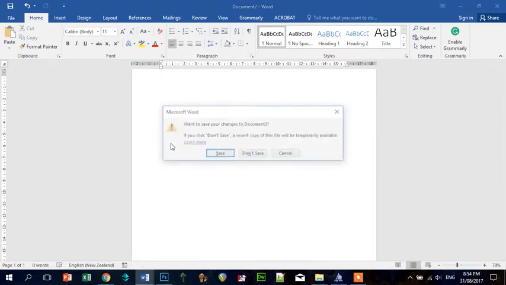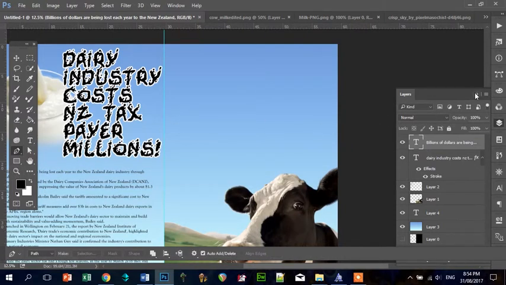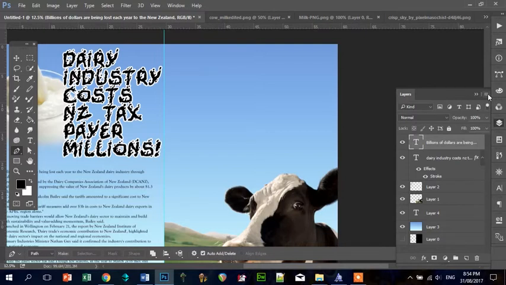Cut it out. I don't need that anymore. And now what I'm going to do is go to my tools bar here. So, don't need it over there. And I'm going to make a shape. And that shape is going to come down here. You can come down quite quickly. Oops, that's a little bit off to the side. Never mind. And back up to here.